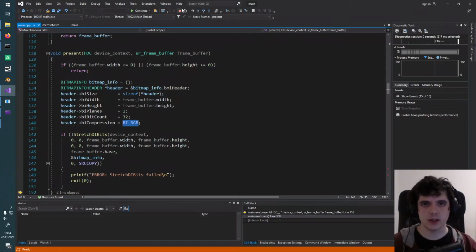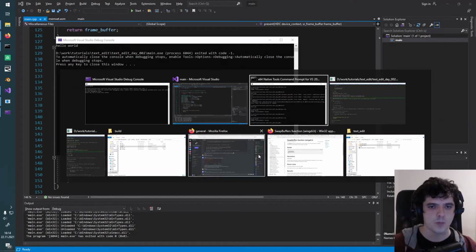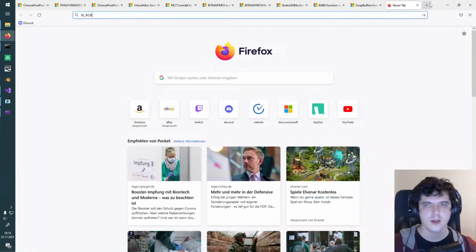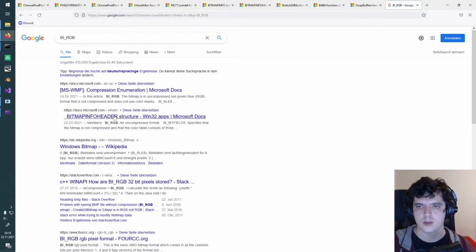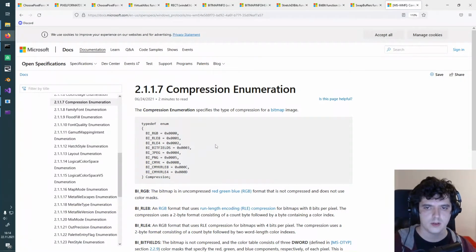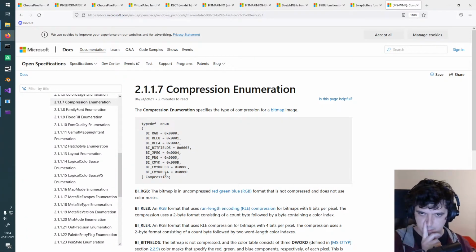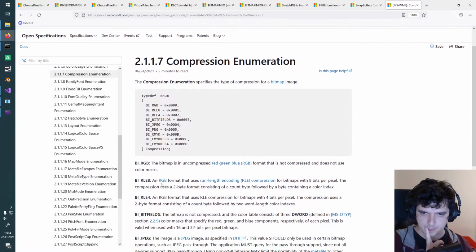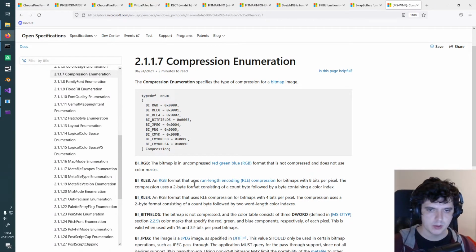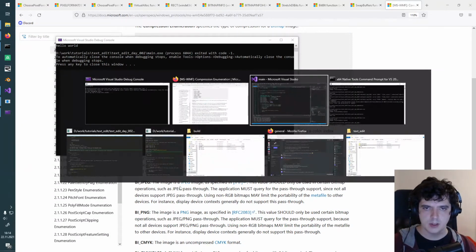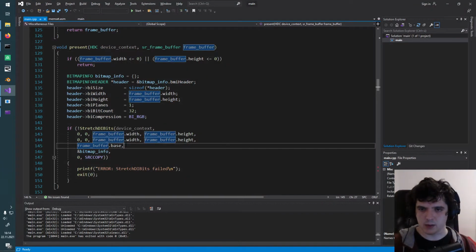Just gonna Google this quickly. So what else do we have here? RGB, yeah. Red, green, blue format that is not compressed and does not use color mask. RGB format uses the, yeah, okay. So I'm not quite sure why it doesn't do anything then.